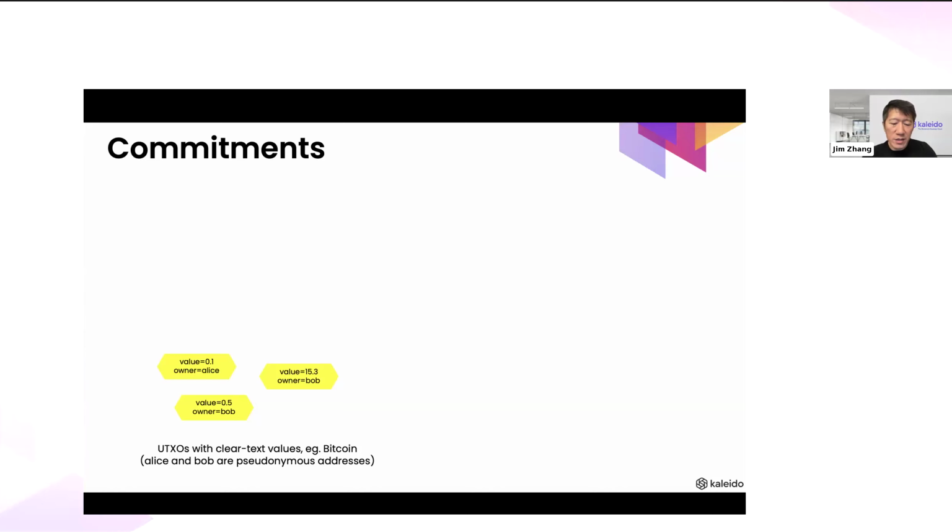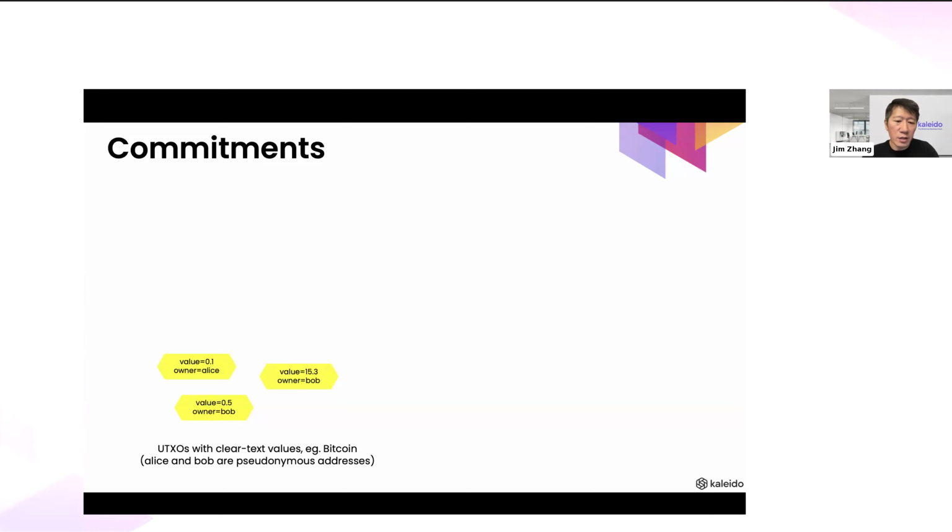This is a simplified picture. Rather than just specifying the owner, it's actually specifying the spending condition. The most popular spending condition in Bitcoin is proving that you have the private key of the public key that's locking the spending of that UTXO. But there could be other, more complex conditions that can be specified.